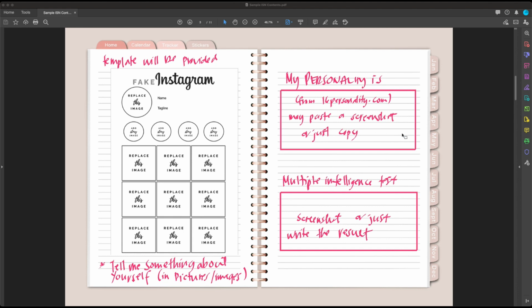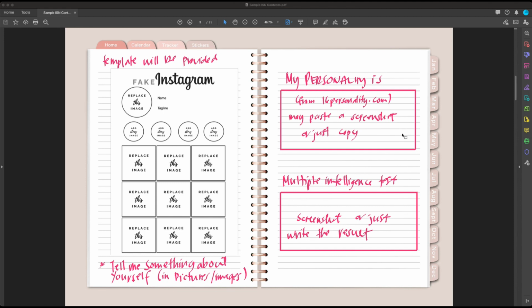Now, aside from that, I would like you to also get to know your personality. I will be having the link on this personality test. Now, why is this very important? Because I want you to get to know yourself, so that you know your strengths and weaknesses. So if you know that you are weak on something, you need to improve on this.